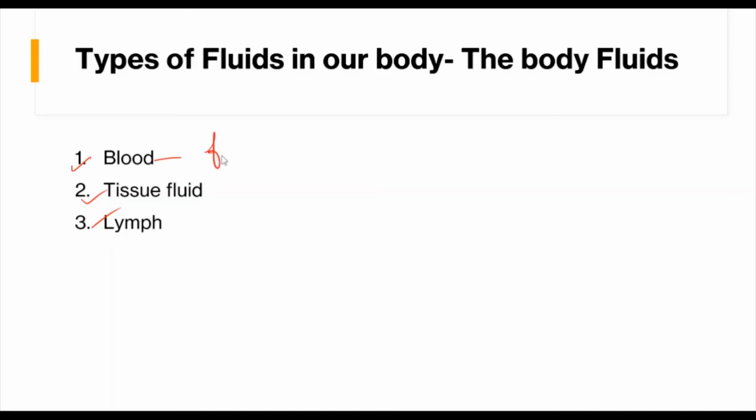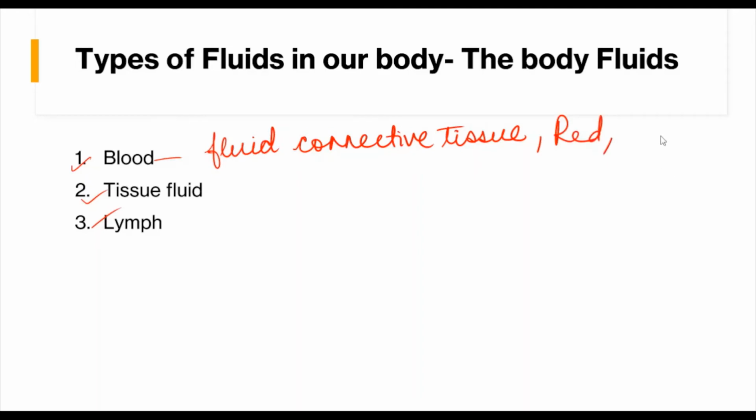Children, as we know, blood is what? It is a fluid connective tissue. Blood क्या होता है? Blood is a fluid connective tissue. What is the color of the blood, children? The color of blood is red, isn't it? Why so? Because of the RBCs? नहीं बेटा, RBCs की वजह से नहीं, बल्कि RBCs के अंदर पाए जाने वाला एक पिगमेंट होता है जिसको हम लोग बोलते हैं हीमोग्लोबिन. So the blood is red in color due to the hemoglobin.